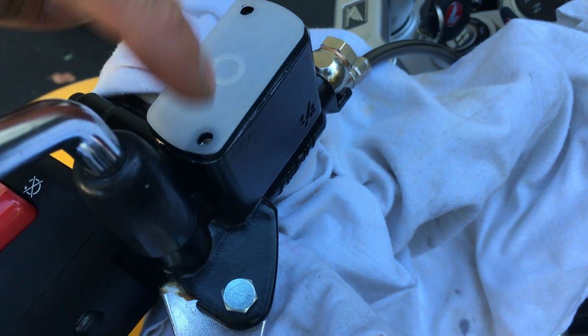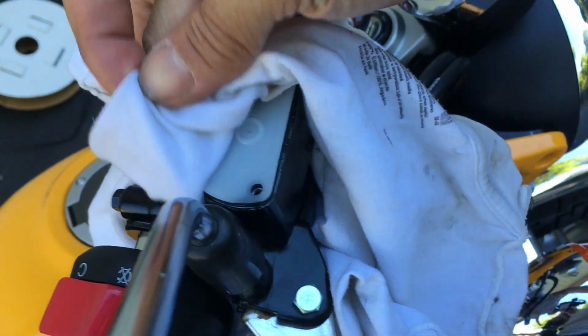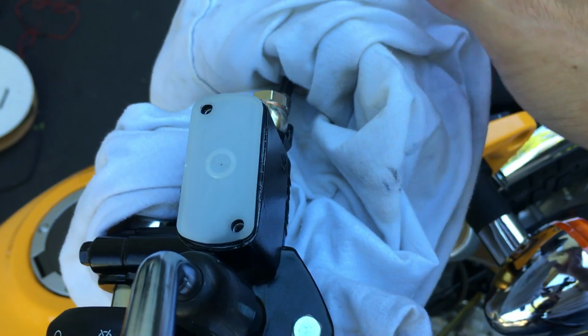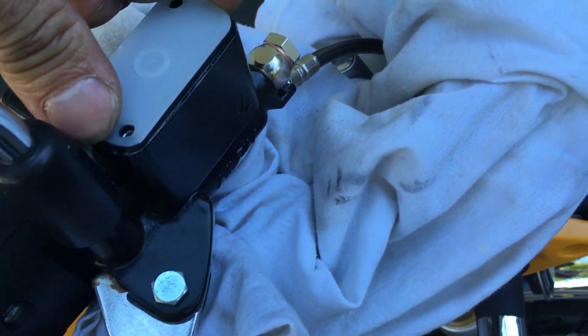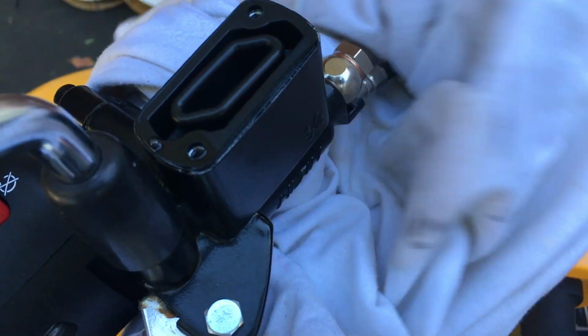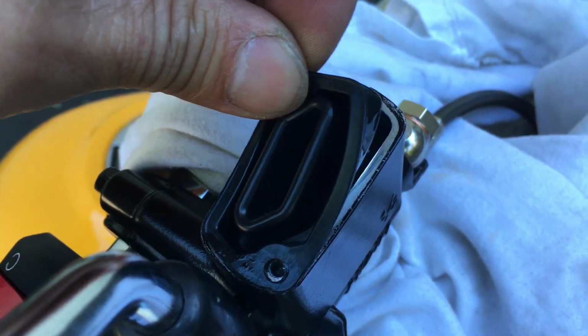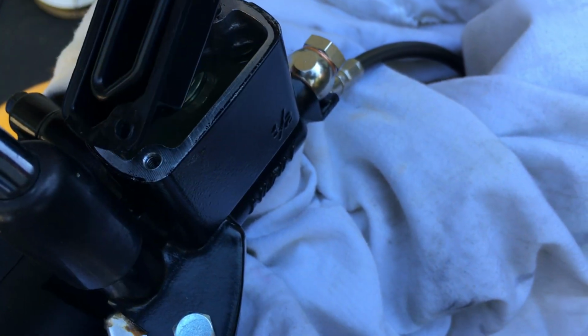So I have a little bit of fluid coming out. You see that? That's not because I overfilled it. That's because there's an air bubble taking up the volume from the accordion piece. Damn it! I hate it when that happens. Yep, it's an air bubble. Let me reinsert that in there. Take this off. See, it's all wet right there. So this accordion piece, when I pushed it in, had a little bit of air bubbles.